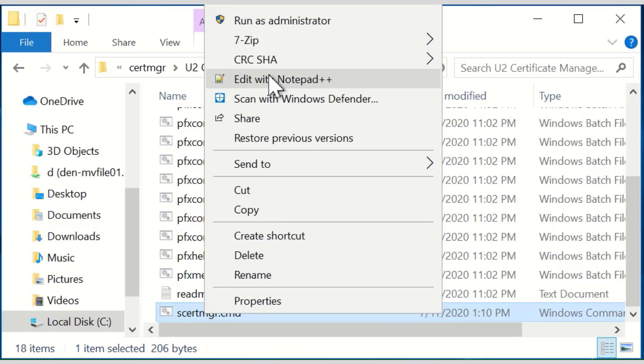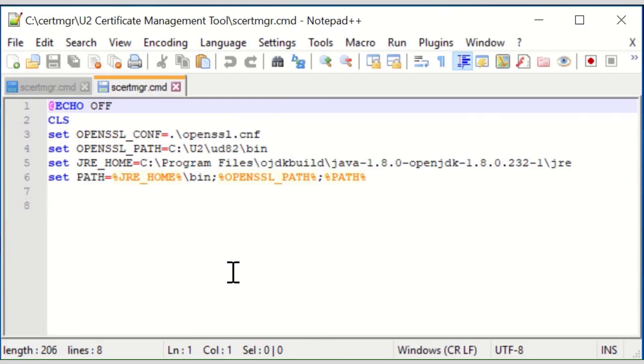To begin, once you have it installed, you need to open this scertmanager.cmd file with a text editor. This is what it looks like. I mentioned in the slides there's a couple lines you need to edit here. I've already done this. So give it an OpenSSL path. I have Unidata 8.2 installed on this machine, so I gave it the bin path where OpenSSL is found on this line.